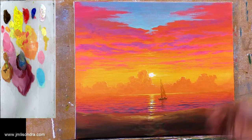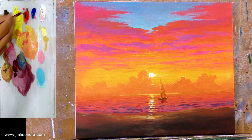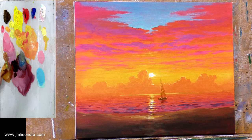Okay, well, let's add some palm trees there. I want it to be a lot of palm trees. I was even thinking to cover some parts here, but I don't want to ruin the time that I put there. Yeah, I can use this blue, umber red, and then blue to make some dark. I'm not using any black, so I'm using this color.